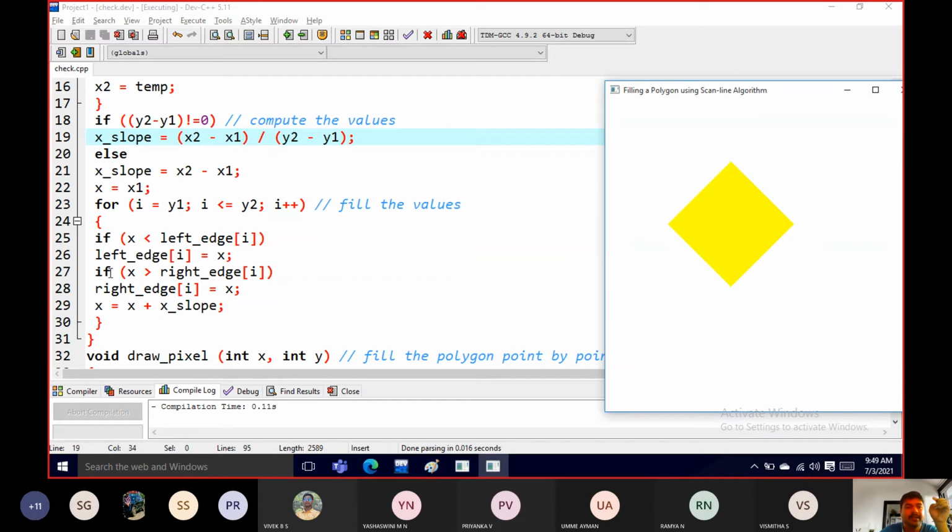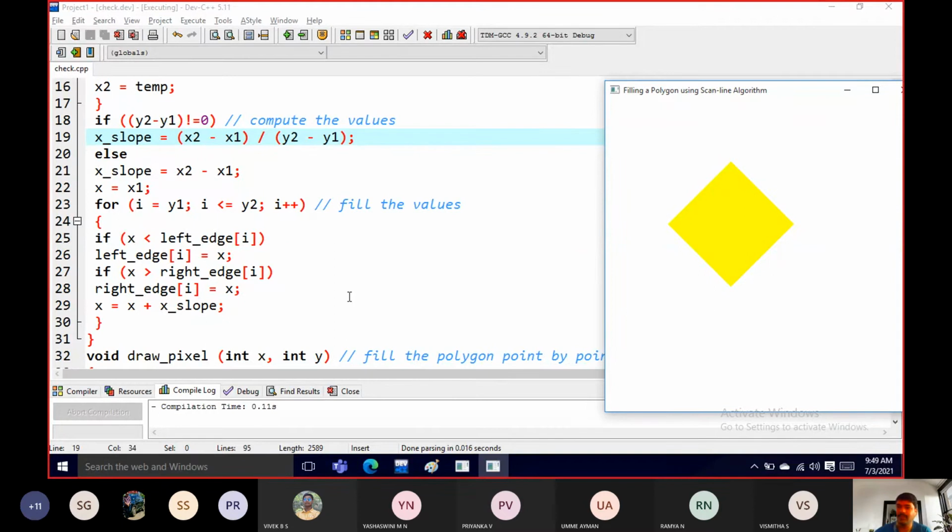Then, is x, that is 200, greater than the right edge of i? It was 0. Is 200 greater than 0? Yes. So the right edge will also be equal to the same 200. That is the place where it needs to start. Then you do x equal to x plus the x slope.